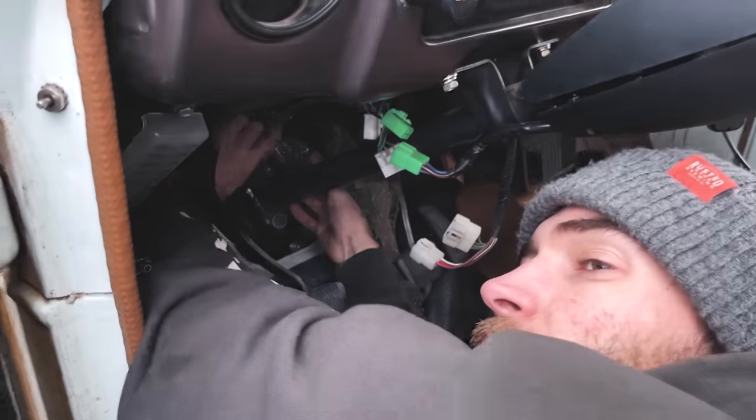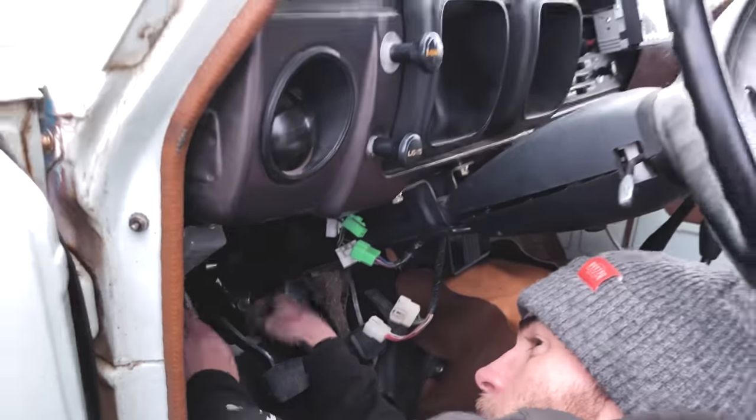And just like that, the steering column's back in. Back on the road. Well, that's our one hiccup for the day. So now we're good to go. We're only allowed one hiccup a day.